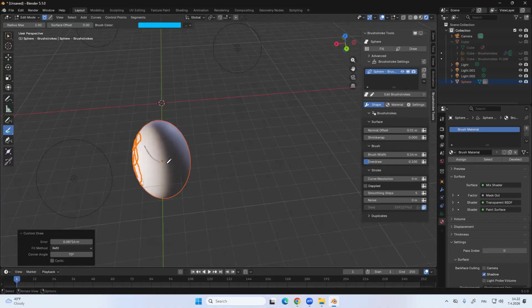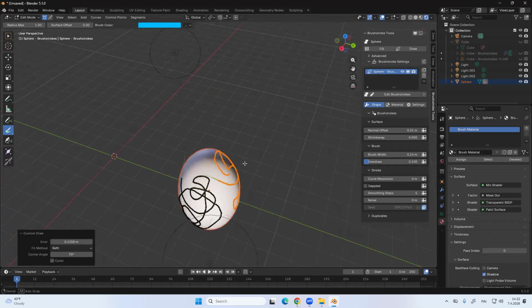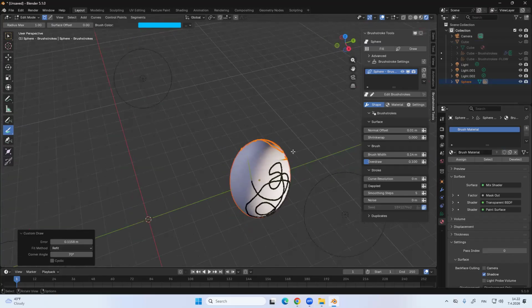And if I draw more, it should show it as a different brushstroke, but instead it shows it as one. So I guess if I want to have more brushstrokes here, I need to take it here from the duplicates. Okay, so this seems to be one. Okay, let's see what we can do with this.